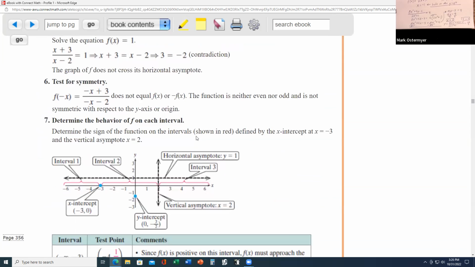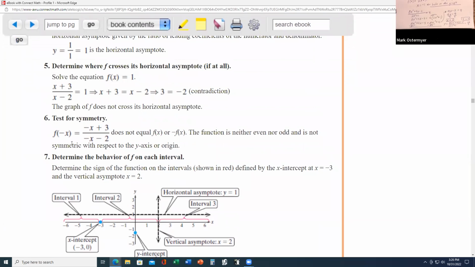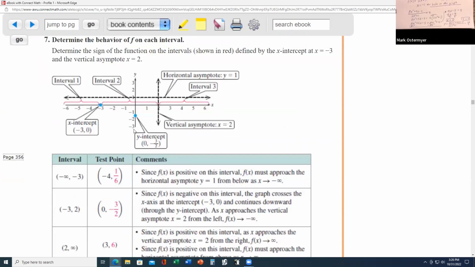Well, our intervals of interest are going to be formed by the x-intercept, which is -3, and also the vertical asymptote, x equals 2. So we do have 3 intervals of which to compute at least one point that lies on the graph of this rational function. And how can we do that? Well, give me a nice value that's less than -3. Your author chose -4. Your author then put -4 into your rational function, put -4 in for x here and here, and discovered that f of -4 would give you -1 over -6 or positive 1/6.